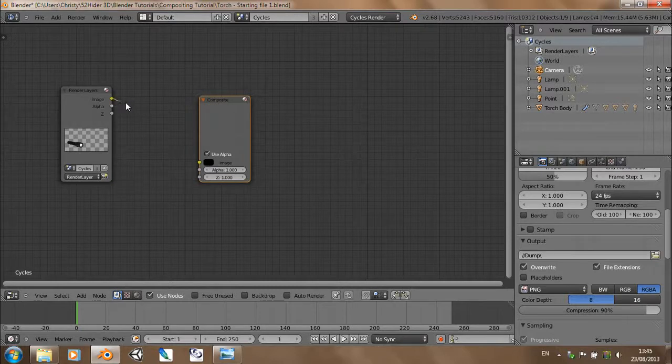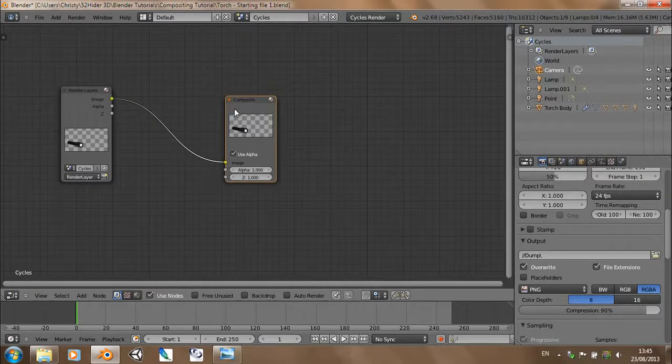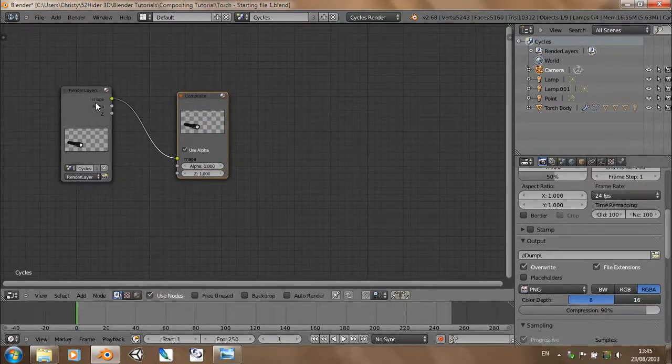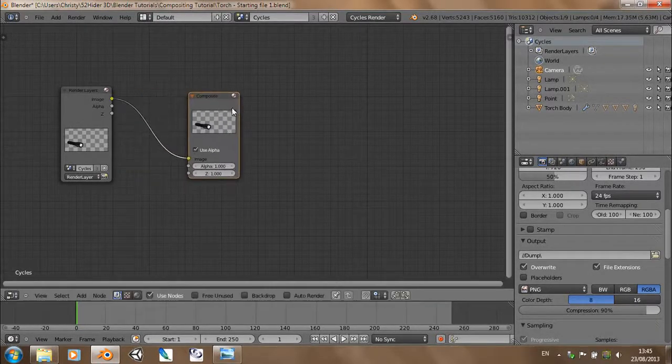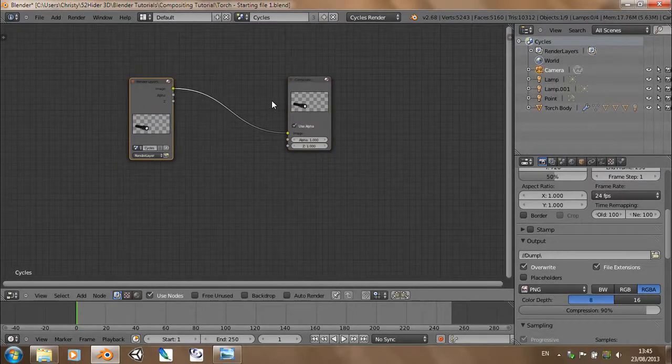And if we drag a line between them, they link up. And this is basically the default setup. So if you didn't use nodes at all, this is what you'd get. You'd get render layer, compositor, all just set up like that. Fairly simple.